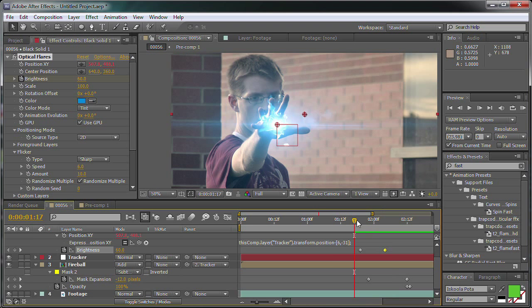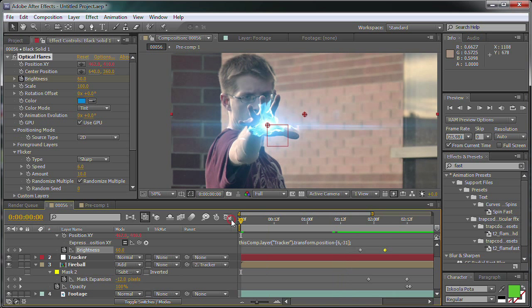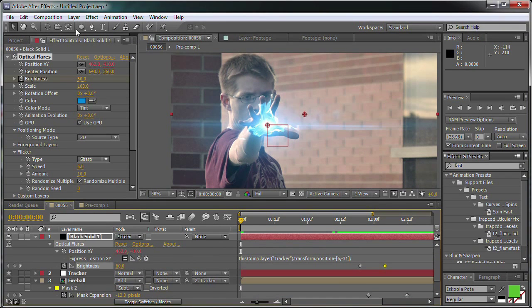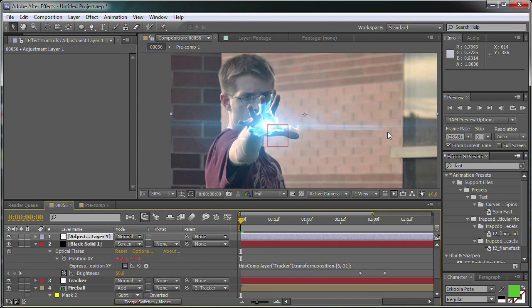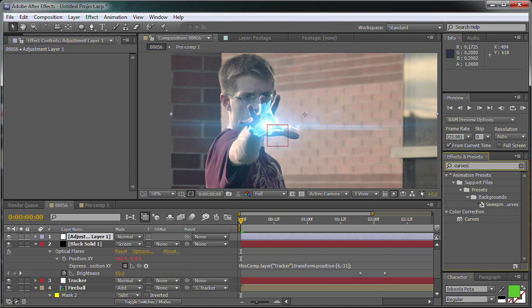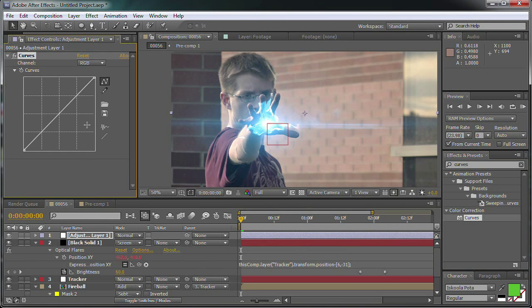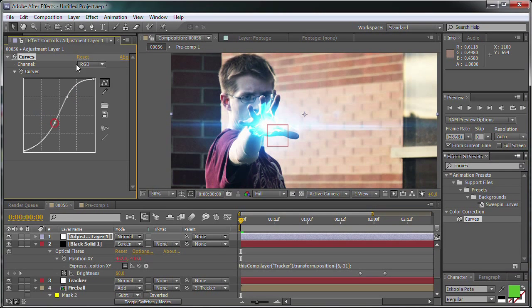Okay. Now normally I'll probably also add some particle effects to this, but we're just keeping it simple here. We're already running at a half hour. So, the last thing you'd probably do to this is add an adjustment layer with the curves for some color correction. Add a contrast curve to that. Okay, up the blues, down the reds a little bit. I don't know, flavor to taste.